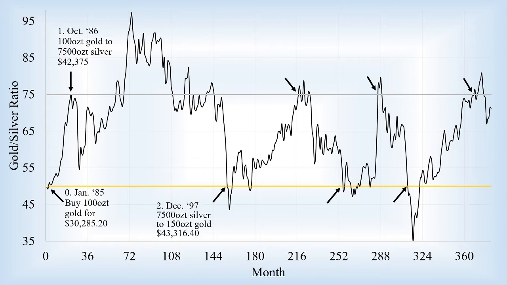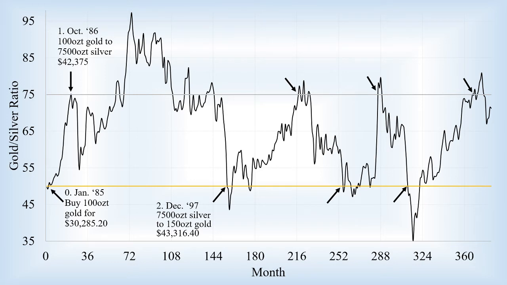So then it goes back down and it crosses that silver line again, like right up here. But we don't care that it crosses that silver line again because we're still invested in silver at that point. We only care when it crosses that gold line again. And see, if you had stuck with it longer, you could have traded your gold to silver way up here when it gets almost to like 100. But you can't predict exactly what's going to happen in this ratio.